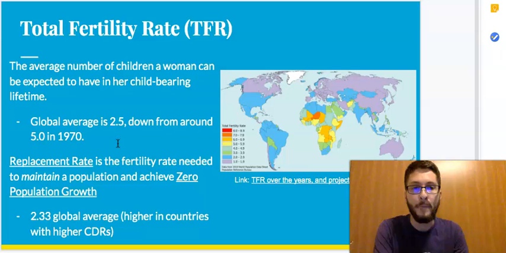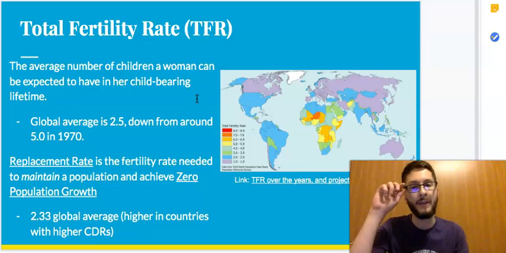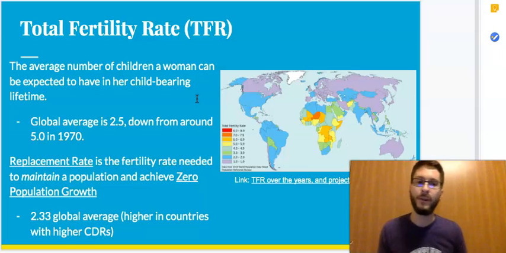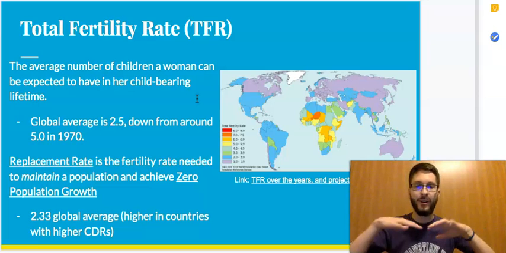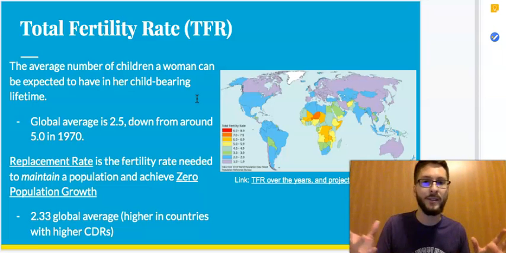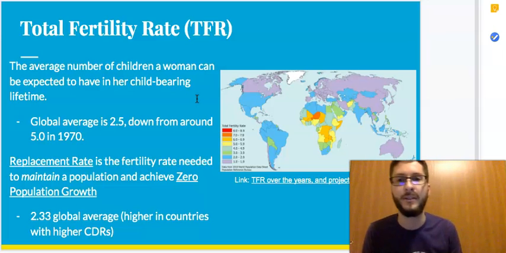So, what happens here is, let's take a look real quick. The United States, for example, I think our total fertility rate in the U.S. is around 2.4. So the average woman has 2.4 children. If you took every woman and you took all the number of kids that every woman has in her lifetime, you average it out, it comes down to about 2.4.